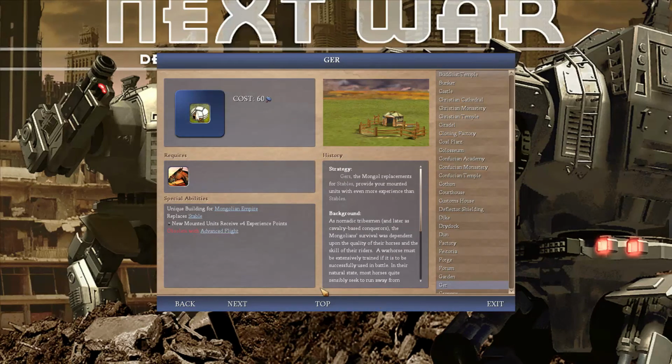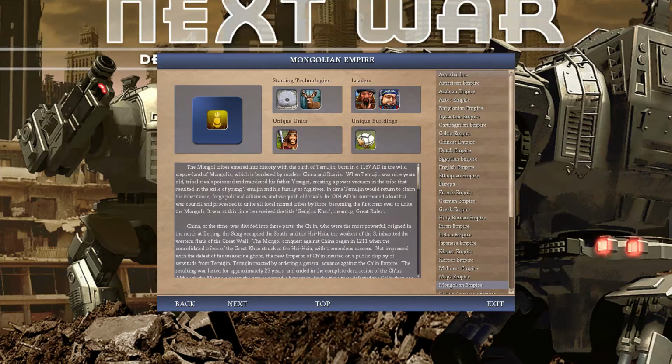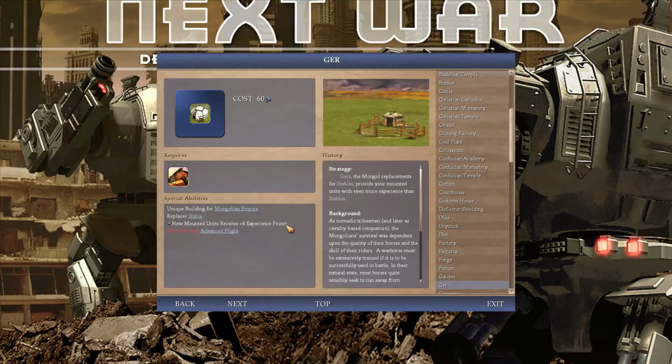Gur, same issue. You know, stable, it costs way too much. It gives +4 experience. You know, who cares? Your experience tables are 2, 5, and 10. 2 gives you your first promotion, 5 gives you your second, and 10 gives you your third. What is 4 going to get me? Like, with a stable, I'm in a barracks, I get 5. That gives me my second promotion.